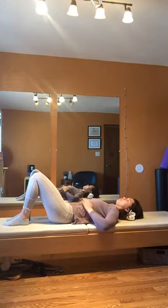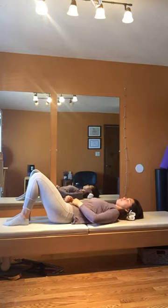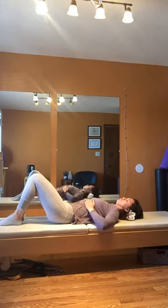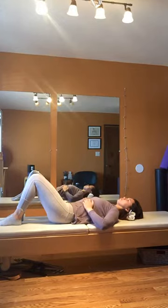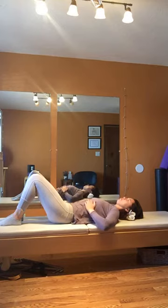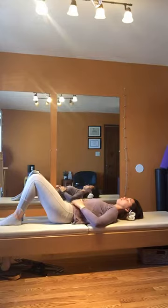Feel those ribs soften and wrap and pull. Zipping up and lengthening. Hip flexors should be soft. Again. Relax the shoulders and the breastbone. Again. Feel how strong that is. One more. Good. That really helps elongate your spine.